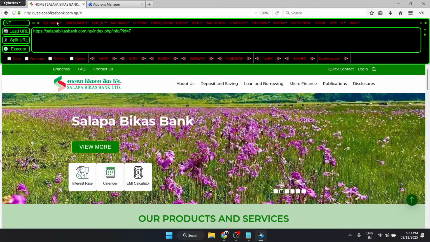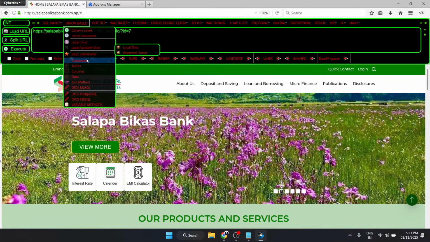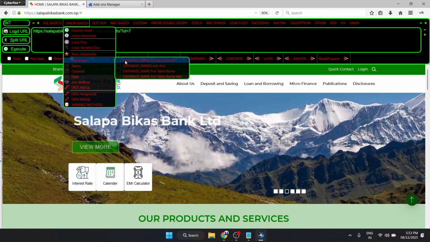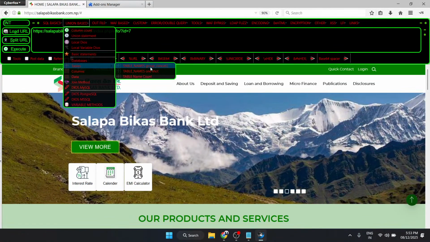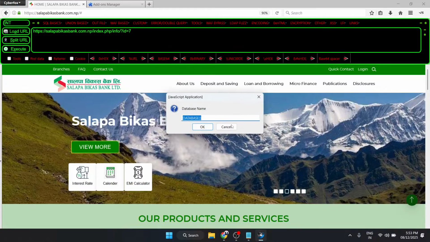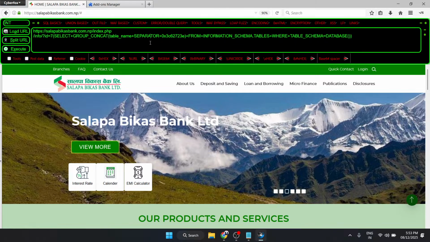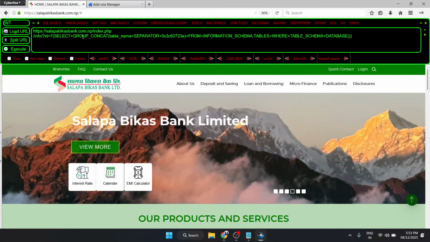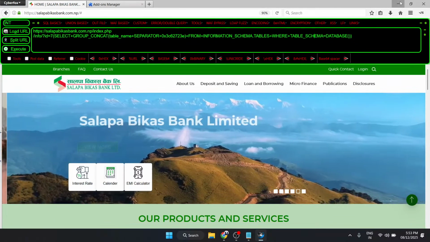Here also your Hackbar has got all the statements. For the database, it has a statement for finding the database. For the table name, it has the statement. You just have to input the database name and it will generate a statement like this for you. Here you can see select group_concat from information_schema. We will see all that tomorrow.